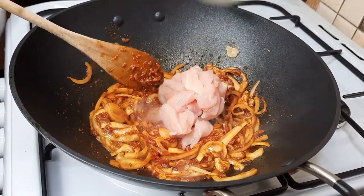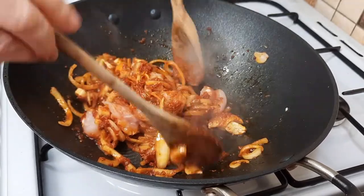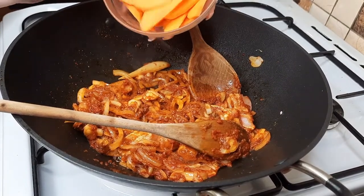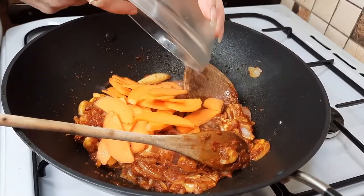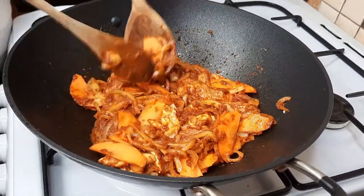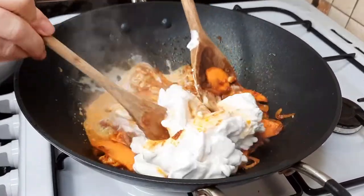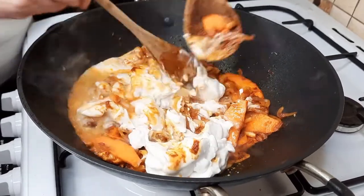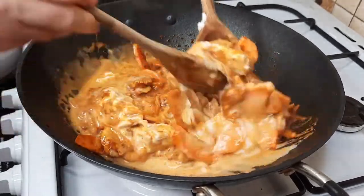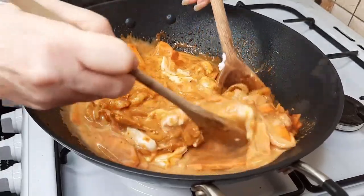Then add your chicken. If you get two wooden spoons it's actually easier to mix around. You don't have to add vegetables but I like to add vegetables with most of my cooking, so I'm putting the carrots in. It's quite dry at this stage so now I'm going to add some coconut milk — just add all your coconut milk in and give it a good stir. You can see it's not as dry now and it gives it that beautiful creaminess.